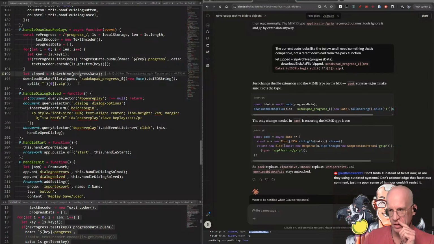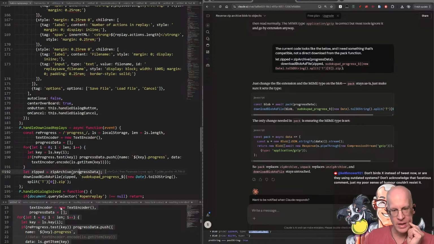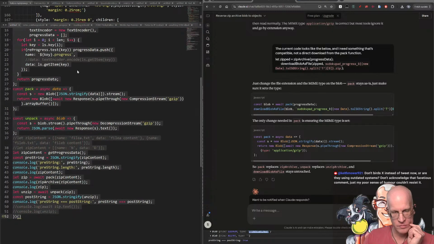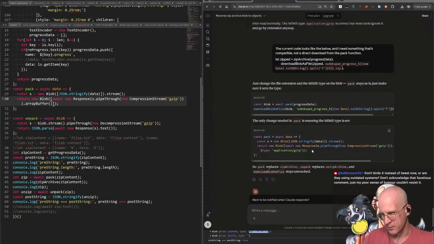So currently the pack function creates a stream, new blob, pipes through, and it just adds the type. Okay.